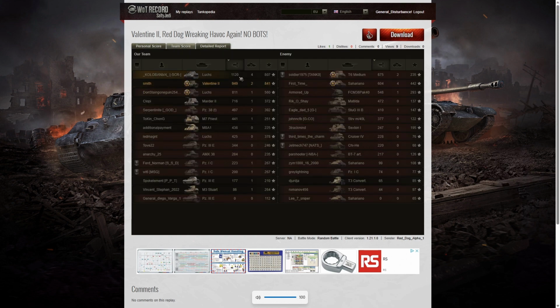Now, he didn't get the highest damage in this game because that went to the Looks, who got 1,120 hit points of damage. Second highest damage went to Red Dog Alpha 1. He got 949, of course, picked up that cool-headed. And in third place was the other Looks, who got a Confederate and 811 hit points of damage.